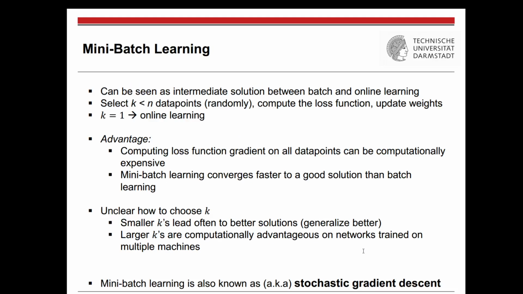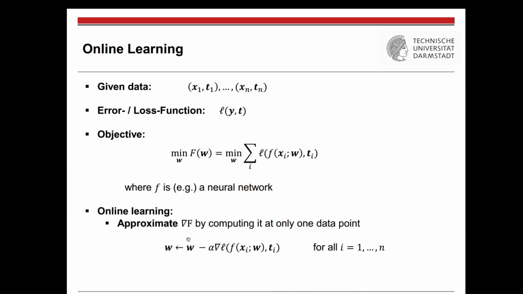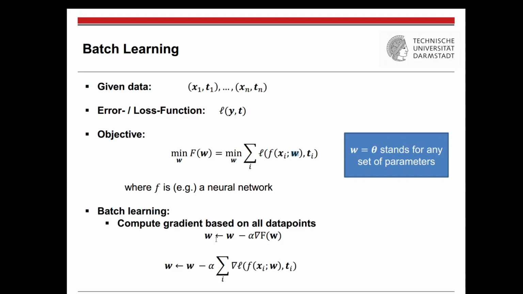Now, what is the advantage of doing it in the second way? Well, the advantage is that we make updates much quicker. In the first case, we have to compute the gradient of the loss function at all of those points, and this takes a lot of time if our data set is very large. So we only make an update to our weight parameters after we have computed all of that, and that may take a lot of time.